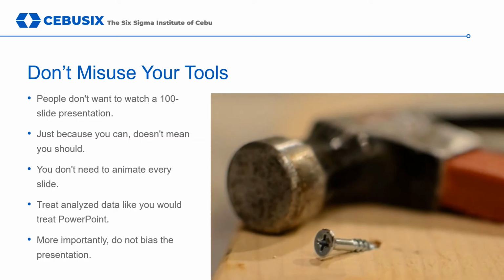Refrain from misusing the tools, knowledge, and resources you have for creating a presentation or communicating ideas. Most audience members do not want to see a 100 slide presentation. Just because you can include it doesn't mean that you should. Likewise, try to avoid animating every aspect of your presentation. Yes, there is a time for fade in or fly in, but the time is not every single bullet point or image.